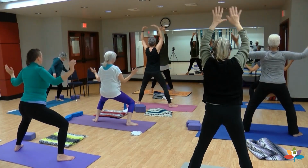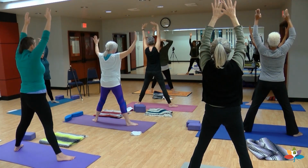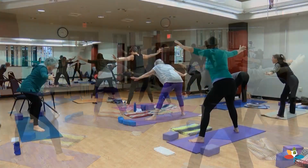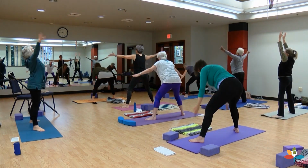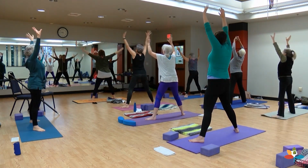We're going to mix it up a little here. The next time our hands come up, we're going to exhale into sunflower, which means we're going to hinge forward this time with a flat back. Come down, scoop up these sunflowers that are all over the floor and throw them out, scoop them up, and toss them.